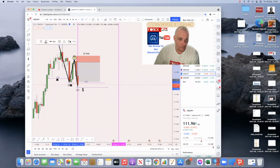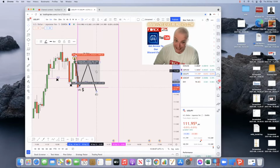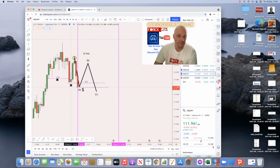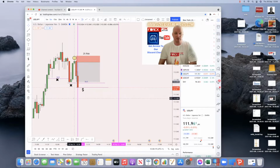However, we are now looking for the new high down to here, pull up to here, and then the crash out of that to give us our TP of a 1 to 3. Again, it'll be a 1 to 6 simply because we're risking 2%. So this is just a bit more. Whoop, let's go back. We are just risking at 2% a bit more, to be honest.